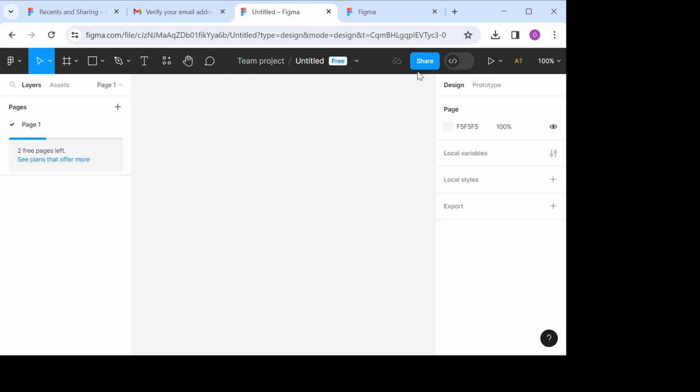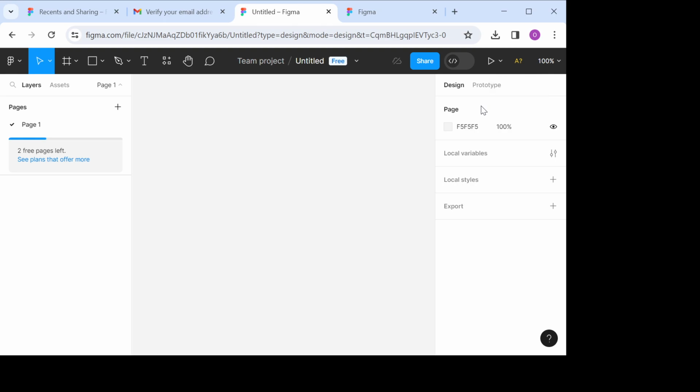At the top right corner of your screen, you see the share icon. You can click on the share icon to share your design with your friends or with your clients. You see the prototype view icon just at the top right corner. Also, you see the missing font icon too.